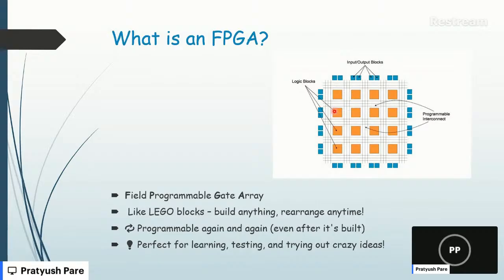So in FPGA, we have logic blocks, and we use them in such a way that they show a picture of something we wanted to build. So let's say you want to build a smart adder kind of thing. You want to build a calculator and you want it through hardware. How would you do that? Okay, you have FPGA for that.